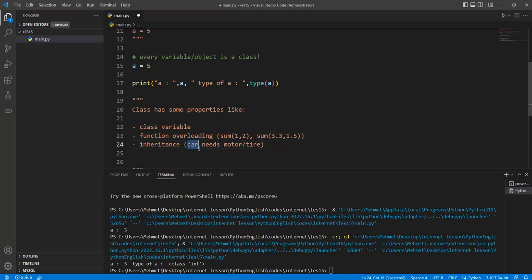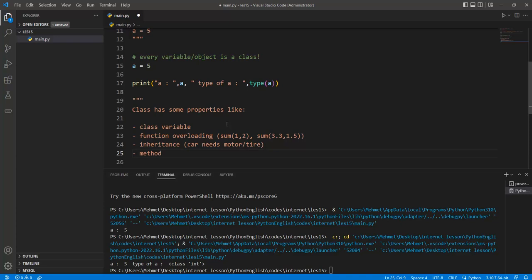And so the car possesses these two things. If we define the motor class and tire class separately, we can derive this car class based on the motor and tire. And so the motor and tire class functions and variables are also transferred to the car class. This is a huge advantage of utilizing class implementation.